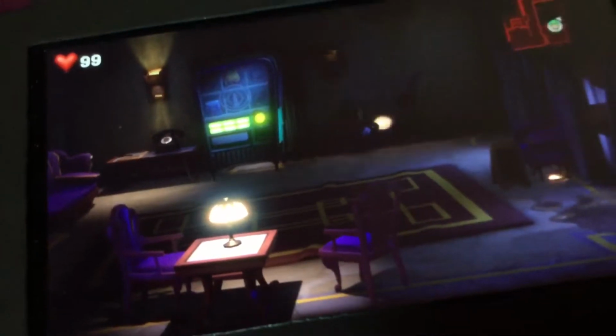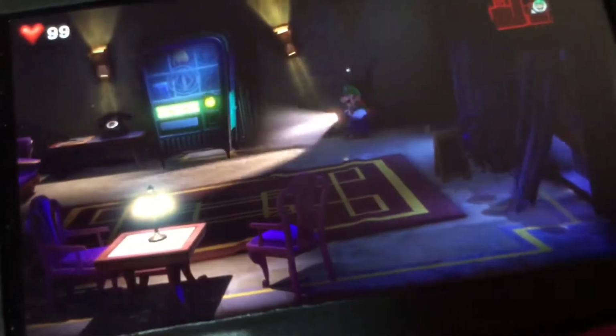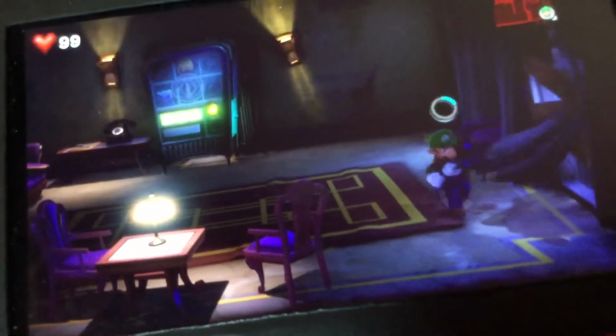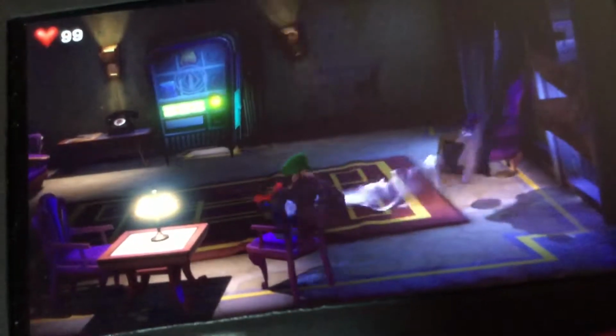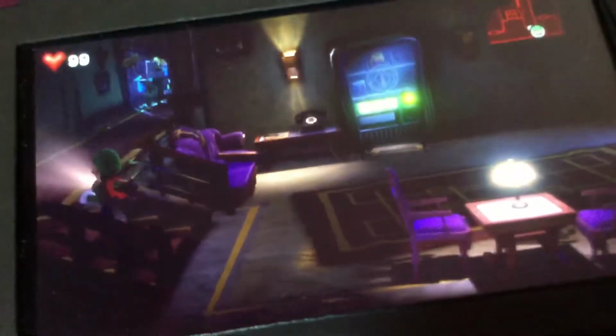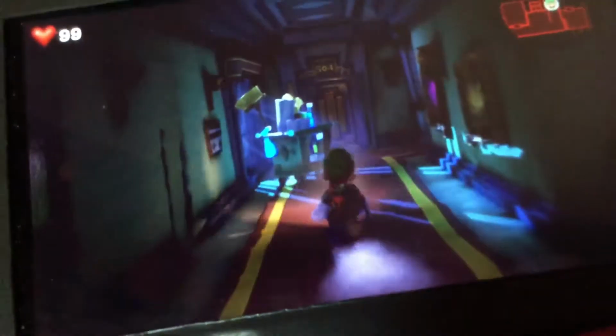Get rid of the wanted pictures here. Let's take a peek. Okay, I believe there are some invisible throwing toilet papers here. Okay. Go ahead and go right there. I don't know if I've got time because Professor E. Gadd wants a briefcase. So let's go over there.